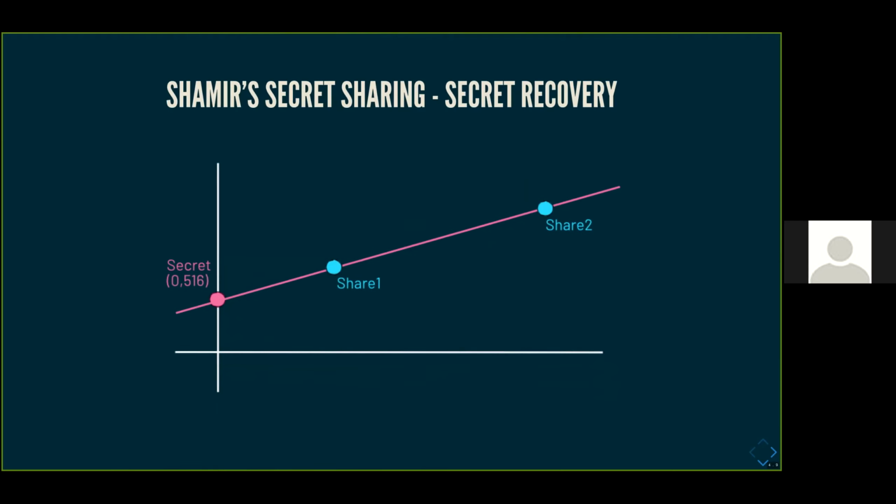So if you can gather more than one share, then you can reconstruct the line and determine what the secret is as it crosses the y-intercept.